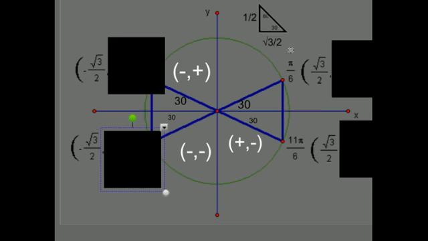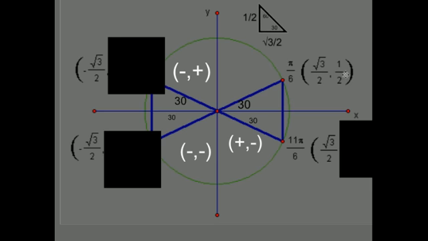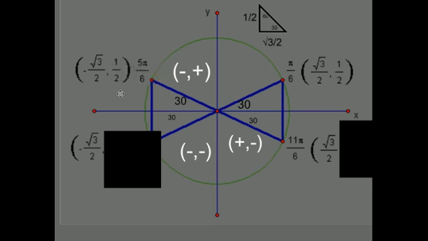And then if you remember from the 30, 60, 90, the opposite side from the 30-degree angle is 1/2. So the opposite side here for these guys is 1/2. Opposite of the 30 is 1/2 for all of them. That ends up being the height, or how we get our y coordinate. So for this point here, our height is 1/2, so our y coordinate is 1/2. Over here, our height is also 1/2. That's the opposite of 30, so it's also positive 1/2.